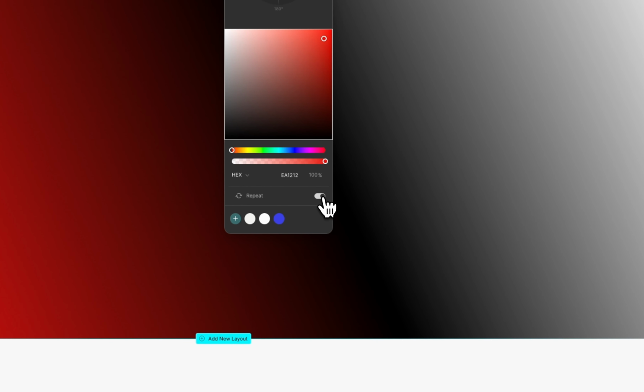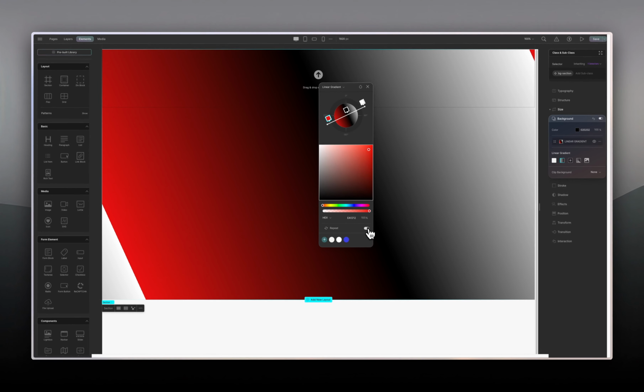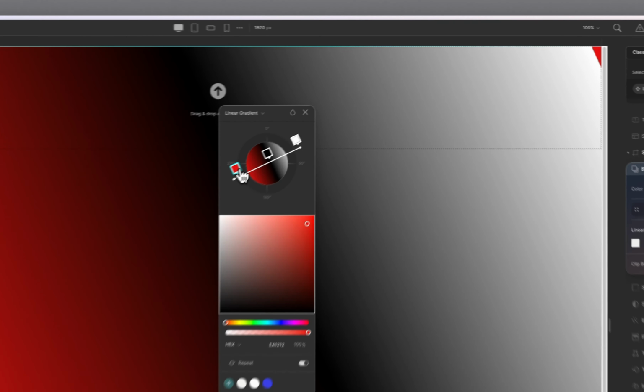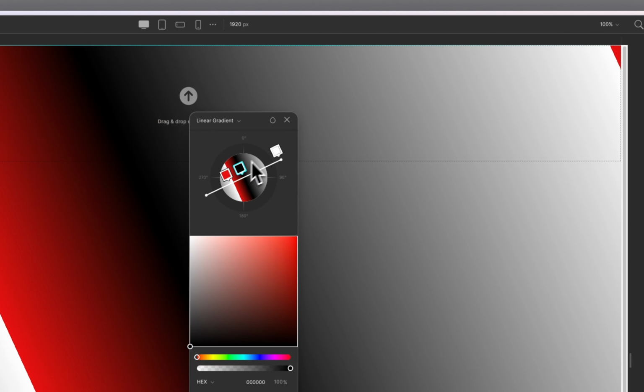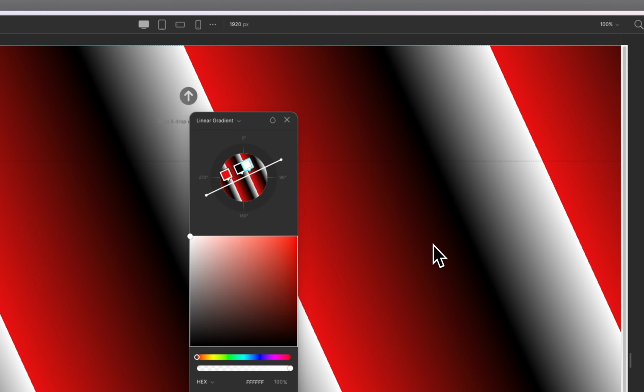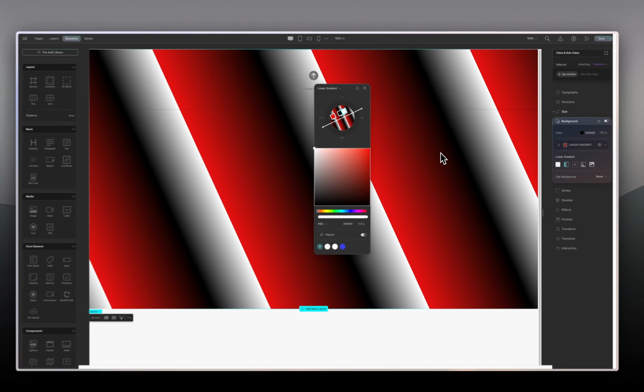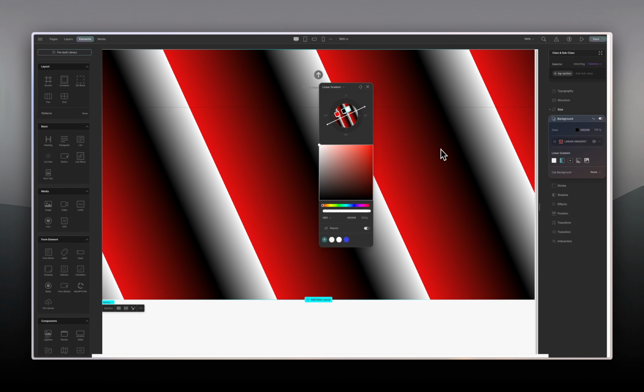When you do repeat, the colors that you have created repeat after the end of them. So let's say this red, I'm going to drag it, and then I'm going to drag this black also here, and I'm going to drag this white over here. So you can see that the colors that we have done keep repeating after each other. I've only seen a few people implement something like this.